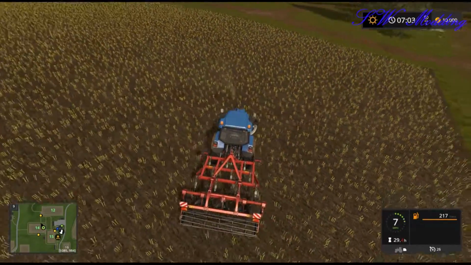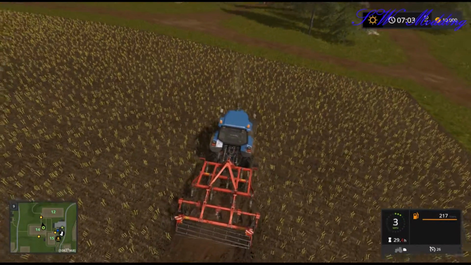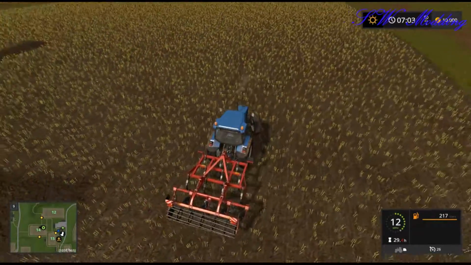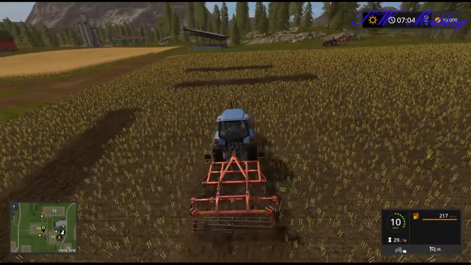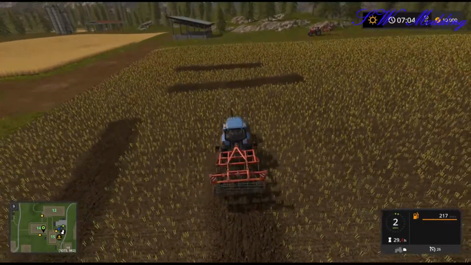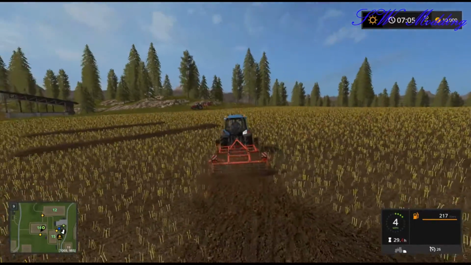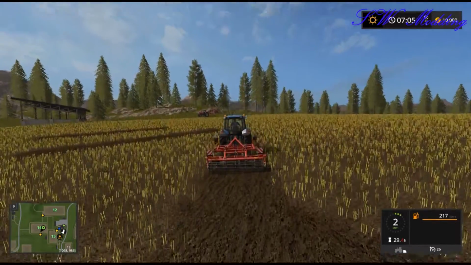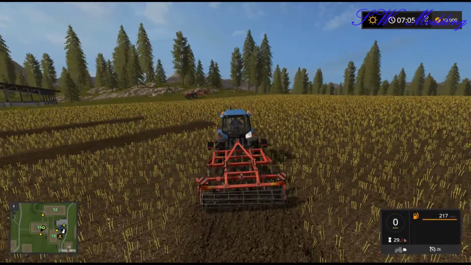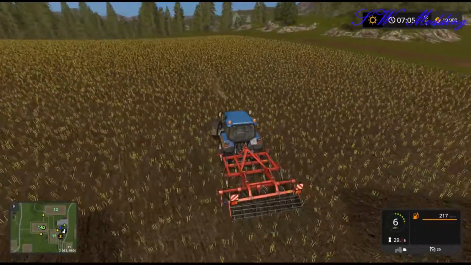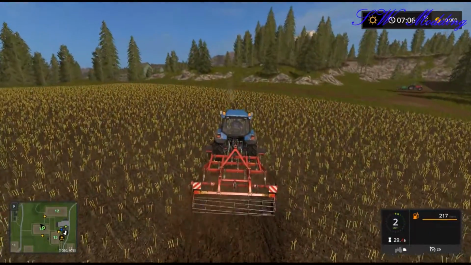So if we go off against this way, again I find with the cultivator it's not the easiest thing to see all the directions and whatever else. It's a little bit easier sometimes with the plough texture. So that's all of those. They look pretty good. So if we go off on an angle here, yeah, it looks like it's following the actual cultivator, not going off on a tangent, so that's good. And we'll go over this way. Yep, again that's following the cultivator, so that looks pretty good.